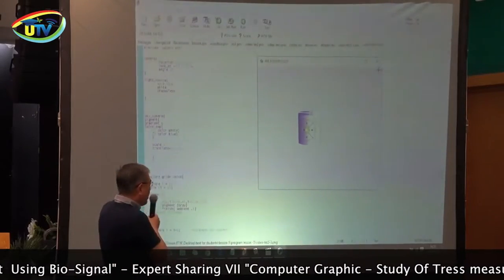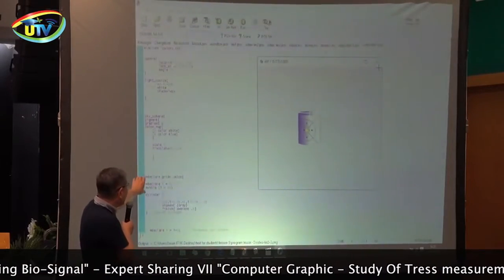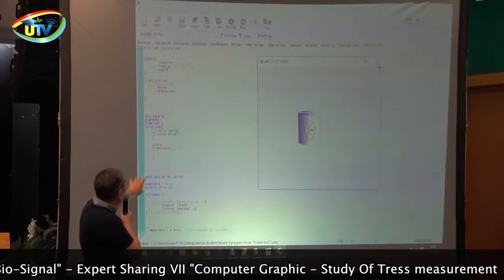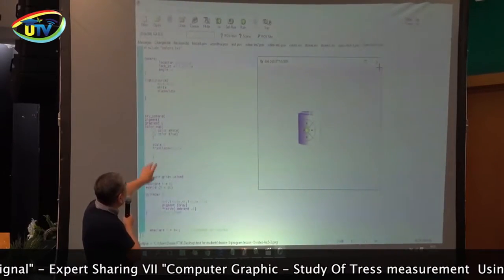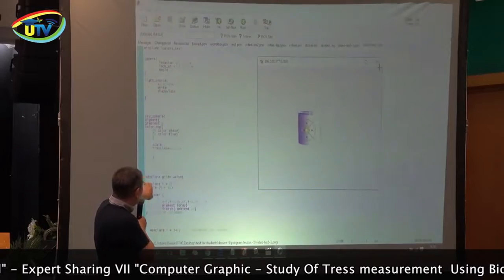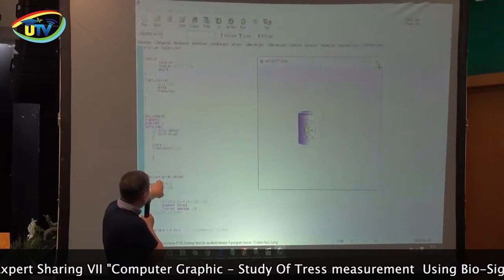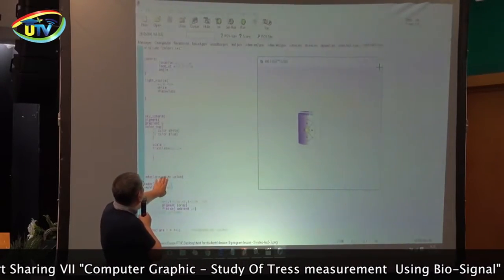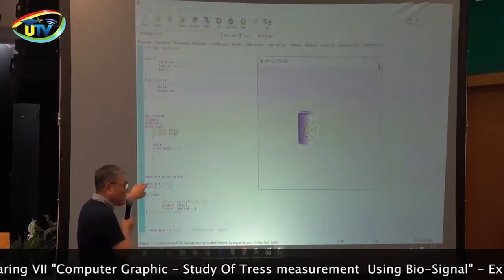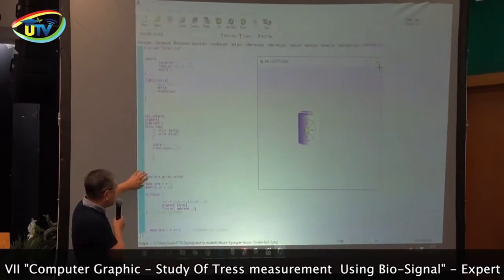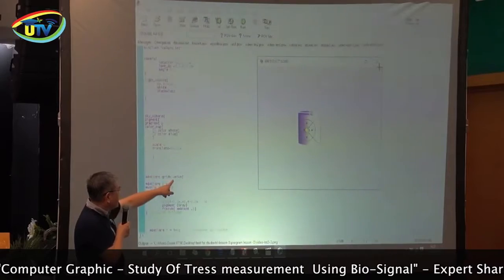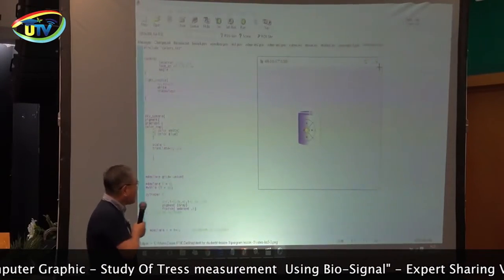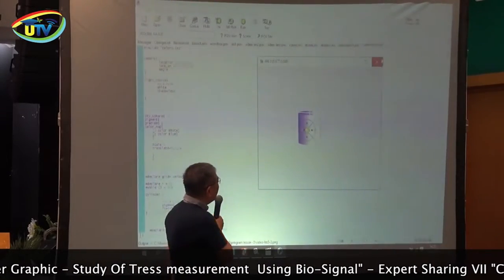Okay, please see the program like that. In this case, now there is no grid file in the include. So we declare grid like that. Okay, please close.